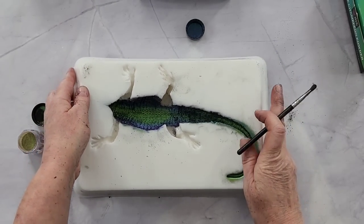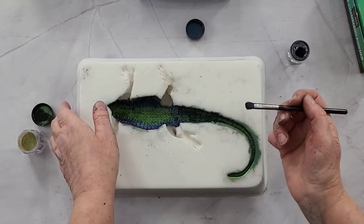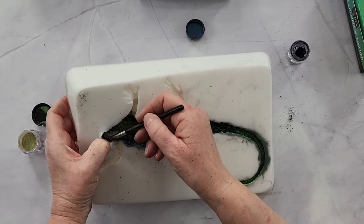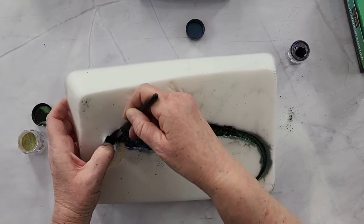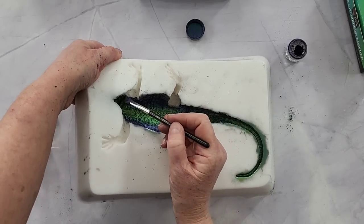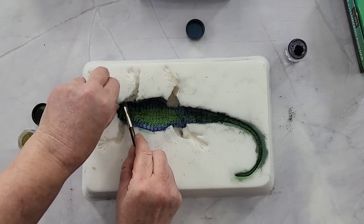I might get a little bit of purple, like around, well, I'm saying purple, but it's dark green. Because I've only gone sort of on the bottom with that first green. So I'll try and go up the sides a little bit with this one, if I can. Can't really see what I'm doing all that well.